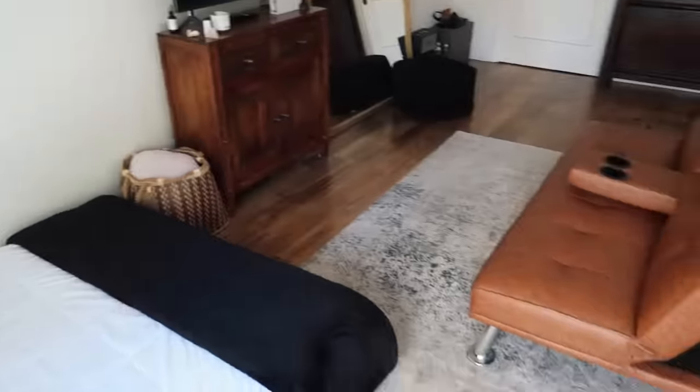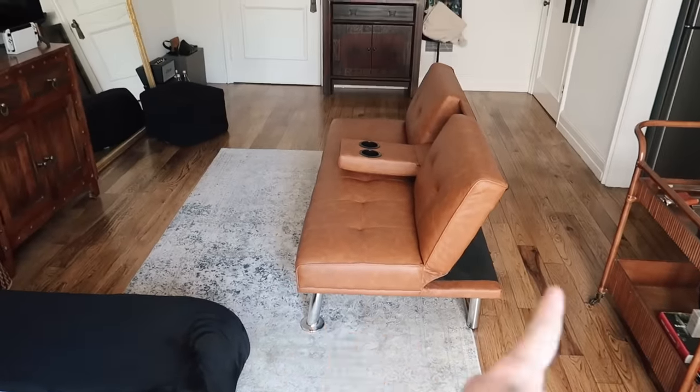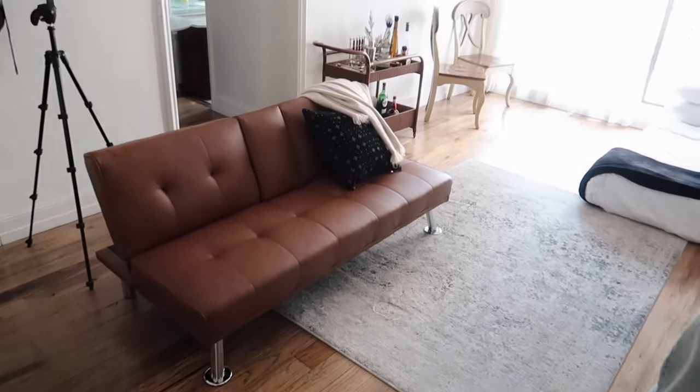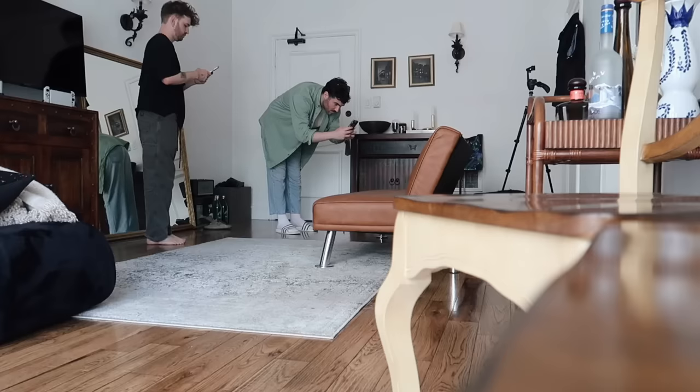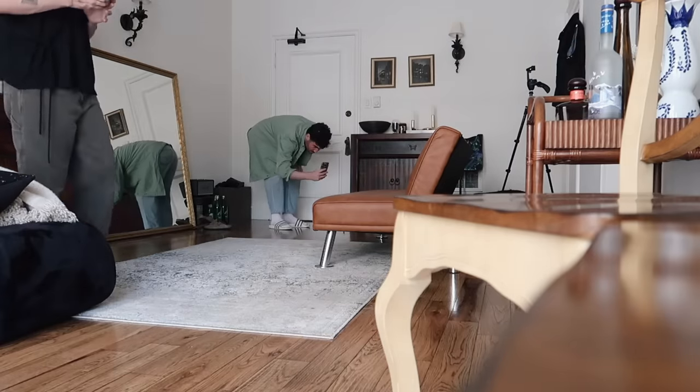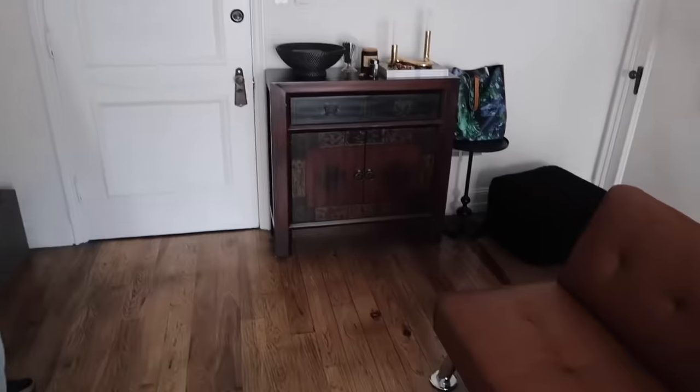That's really like the entire space - I'd guess it's maybe 12-13 feet wide and about 20 to 25 feet long. We're going to start taking some photos of pieces we want to list on Facebook Marketplace to get them out of here - the rug, the couch, probably the chairs. That's actually a good tip too: when you're redoing a space, if you sell everything that's already in there it makes the budget go even further.